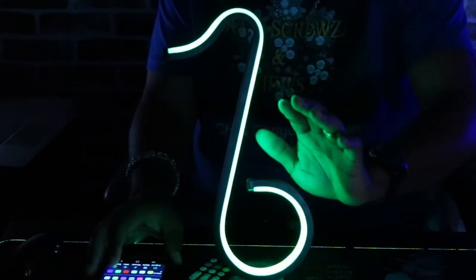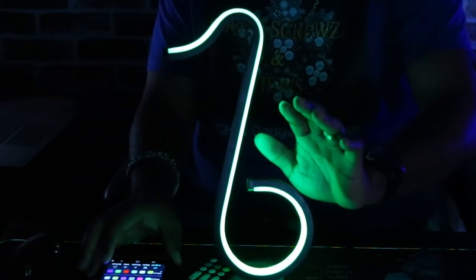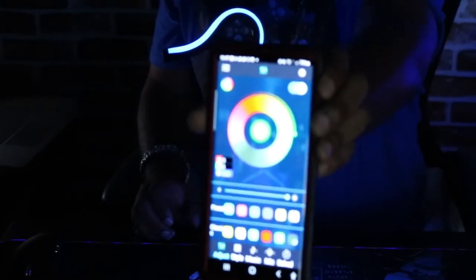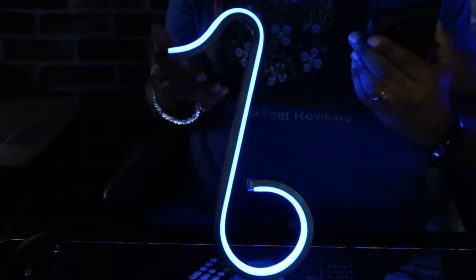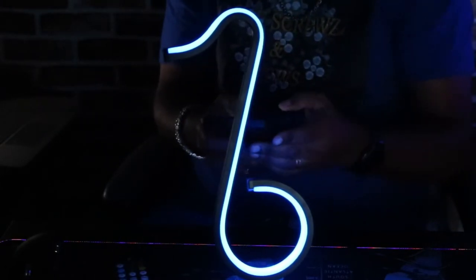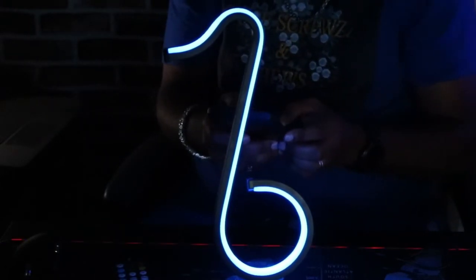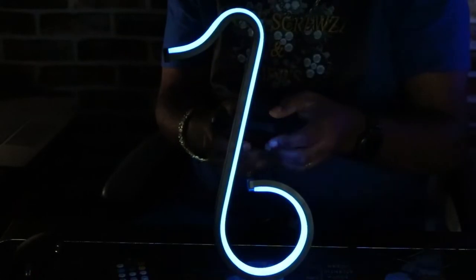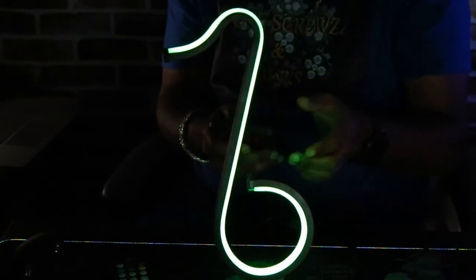Green, let's change it to green. Change it to blue. And by the way, this is how the app looks right here. It's just like a little no name app, but I'm probably going to be using this remote control. Let's see what other things are in this app. We have trans, what does this say? Okay, this is the basic. It's jumping from different colors.